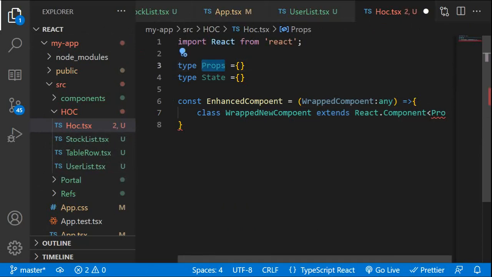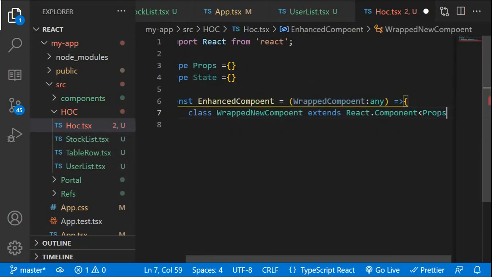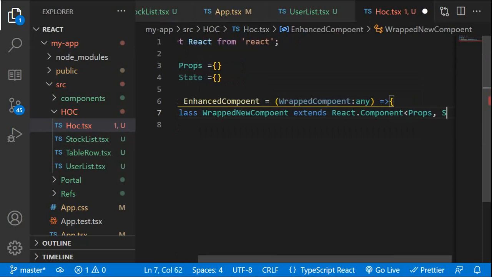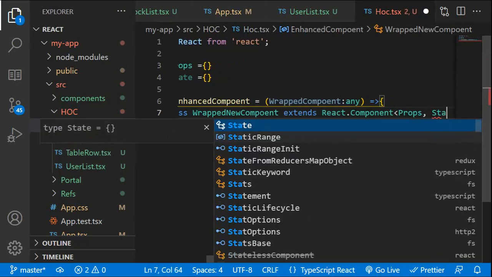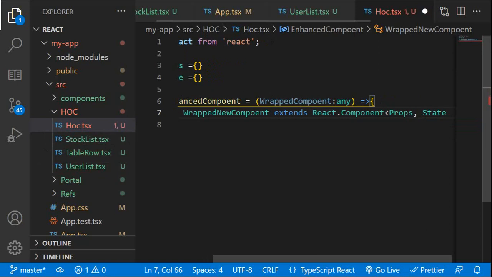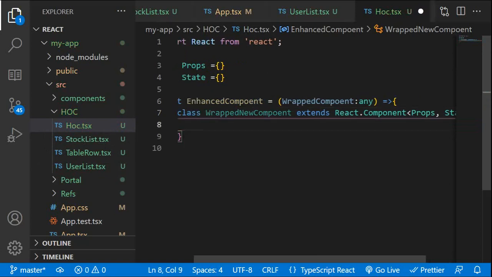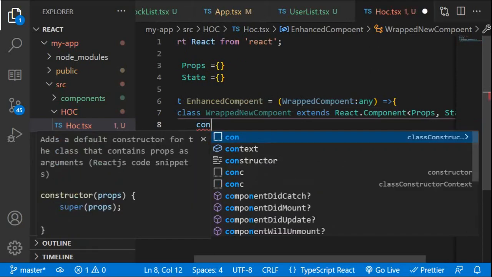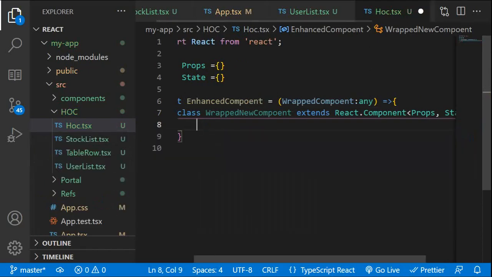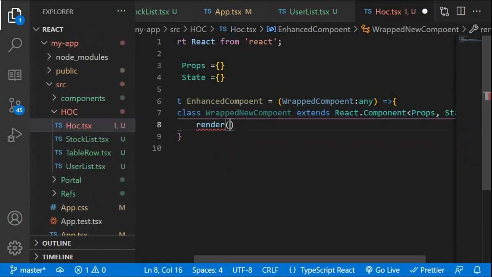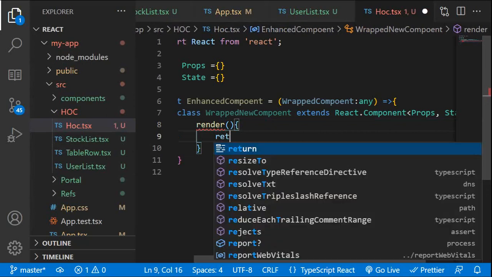Let me copy with Ctrl+C, props, comma, state as well, both of them. That's pretty much it. Later I will fill in the inside, and first I want to do render. There is a render function, and in this render we have the return.